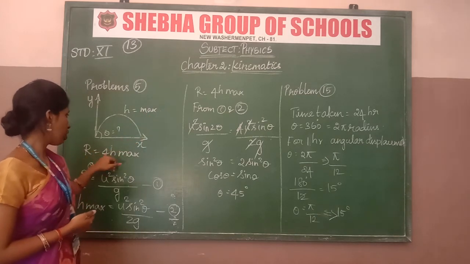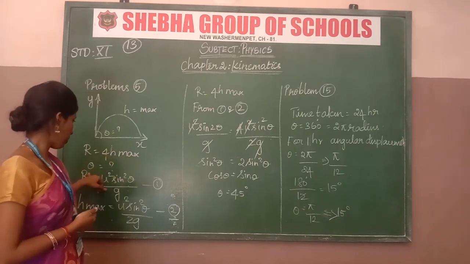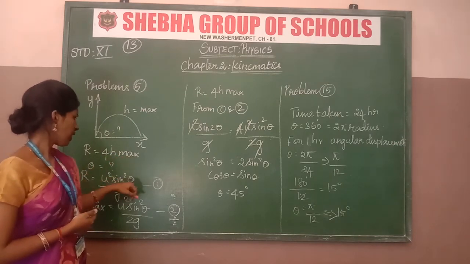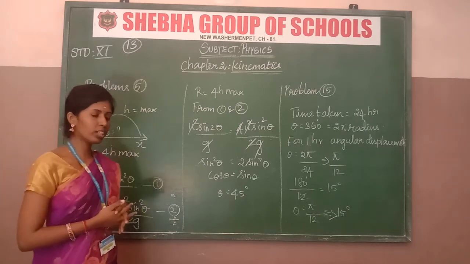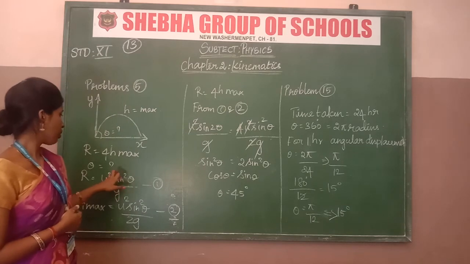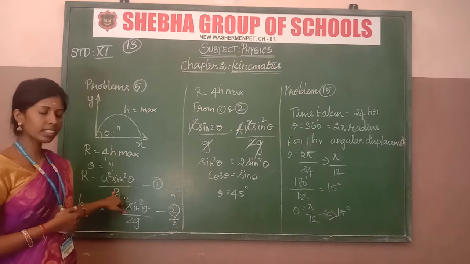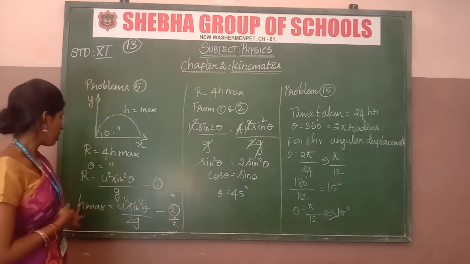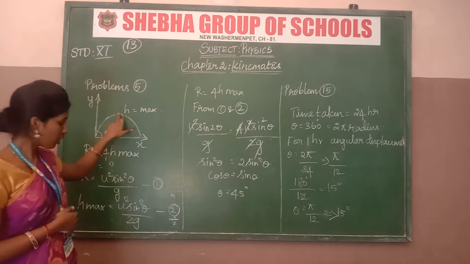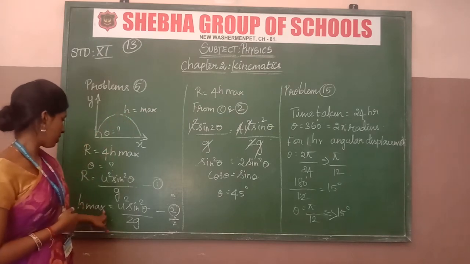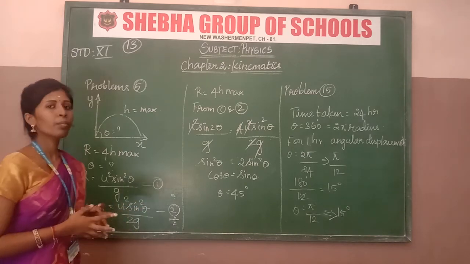So range is equal to 4 H maximum, we take. Okay, 4 times the height will be taken as maximum. So R is equal to the time taken value. So u square, where u is the initial velocity of the object, so it is taken as the initial velocity. So u square sin square theta will be taken as the vertical form. So, g will be taken as gravity. It's the first equation. So, next the maximum height, because this angle is along the y axis and we measure the height. So, H maximum is equal to u square sin square theta divided by 2g. Okay? Because of gravity.